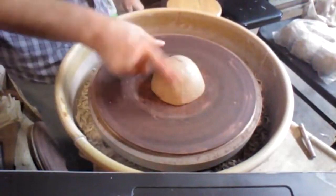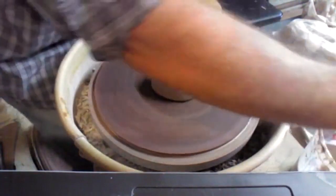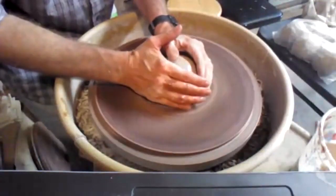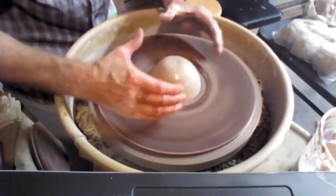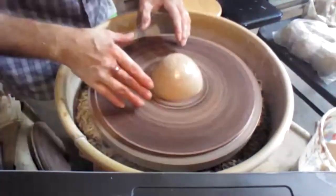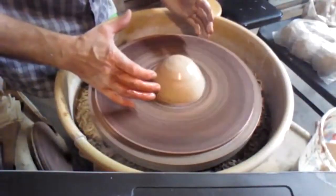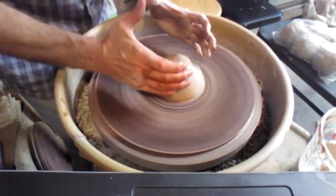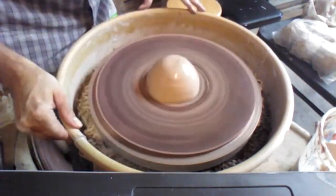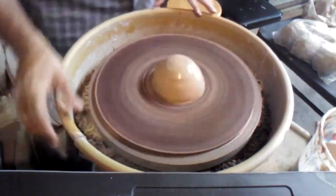So now I've got a low mound and I'm ready to add some water. When you're throwing, you want to keep this slippery, like that, and add a little more water. So the first thing that we're going to do is squeeze this clay and make it move, okay? The idea of making moves with your hands is an important idea, because we make a move, then we'll hold that move, and then we'll relax slowly. So the first thing that I'm doing is I'm setting the speed of the wheel, and I'm taking my foot off the pedal. So that way it's just turning by itself.